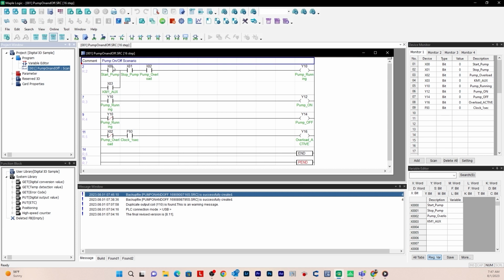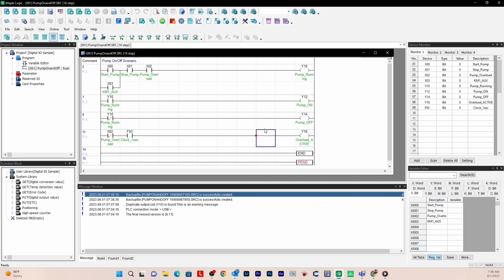So you would first press the start pump push button, and then the pump running, which is a digital output. This is the signal to the contactor. So you press the start pump push button, and then the pump running signal to the contactor will turn on, and the KM1 auxiliary or the contactor will latch. Then release the start pump push button, and the KM1 auxiliary or the contactor will remain latched when you release the start pump push button. Then the pump overload will turn on because a wire was cut, just for example. Then the pump will turn off, and the pump overload active signal will blink every 1 second.